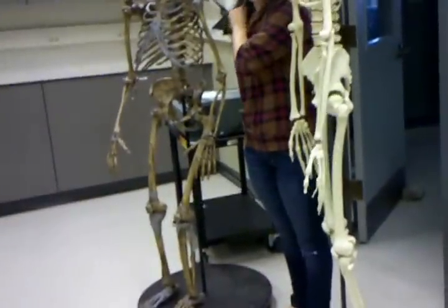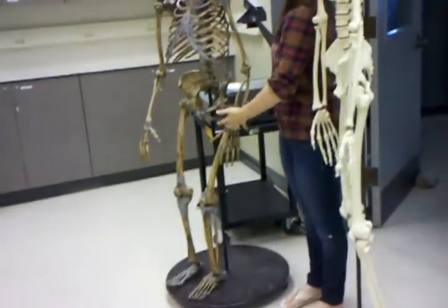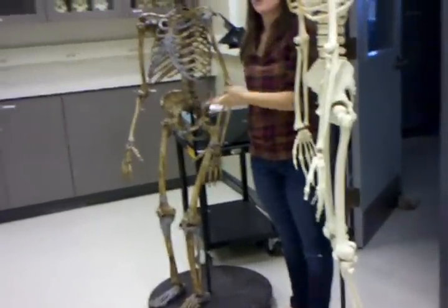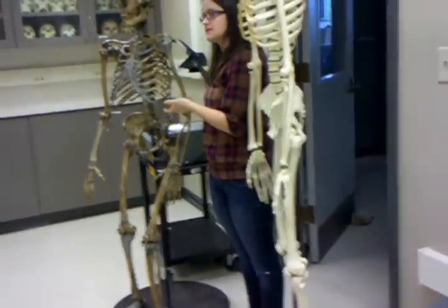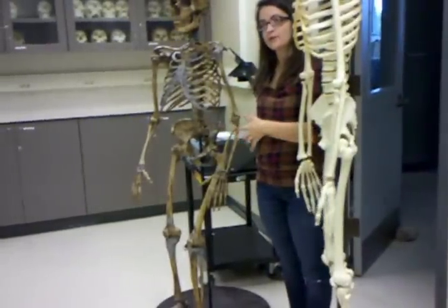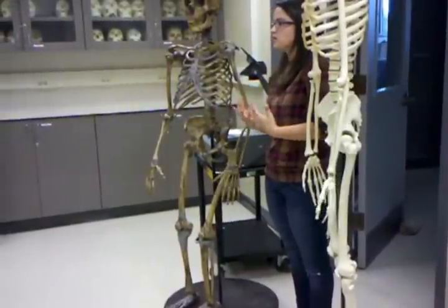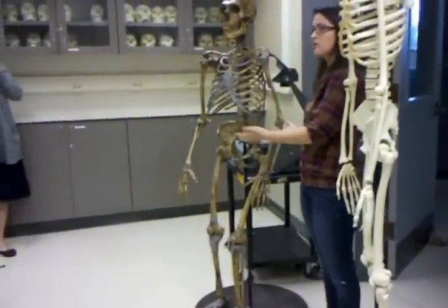Neanderthals, according to some anthropologists, have to do with cold weather adaptations. Neanderthals overall, since they are found in cold weather or in Europe, you tend to see them be short and stocky. This is Allen's and Bergman's rule. The less surface area you have, the more volume, the more you can contain heat, which is good in cold weather.